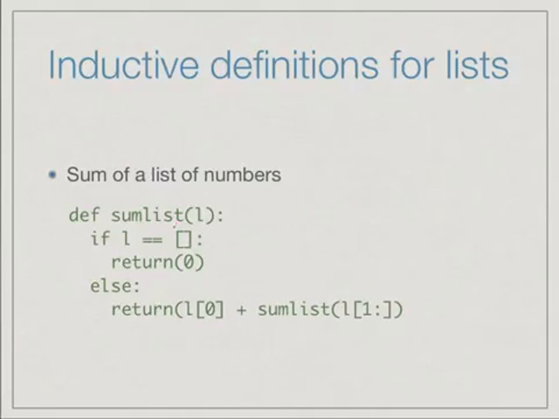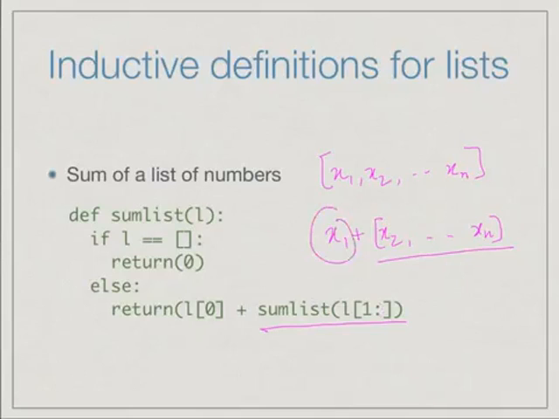Now here is another function which does something similar, except instead of computing the length, it adds up all the numbers, assuming that the list is a list of numbers. So again, if I have no numbers to add, if I have an empty list, then the sum will be 0 because I have nothing to put into the sum. On the other hand, if I do have some numbers to add, well, the sum consists of taking the first value and adding it to the rest. So if I have a list called x1, x2 up to xn, then I'm saying that this is x1 plus the sum of x2 up to xn. So I can get this sum by this recursive or inductive call, and then I just add this value to that.